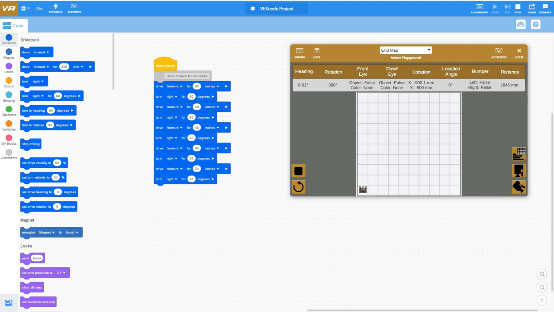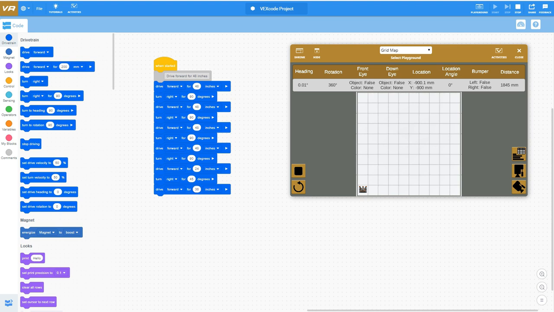And then what I'd like to do is drive forward again, but this time I'm going to do 36 inches. So that is going to be a little bit less than our 48 inches, a little bit more than our 24. It's right in between there, and that will be 3 foot or 36 inches.